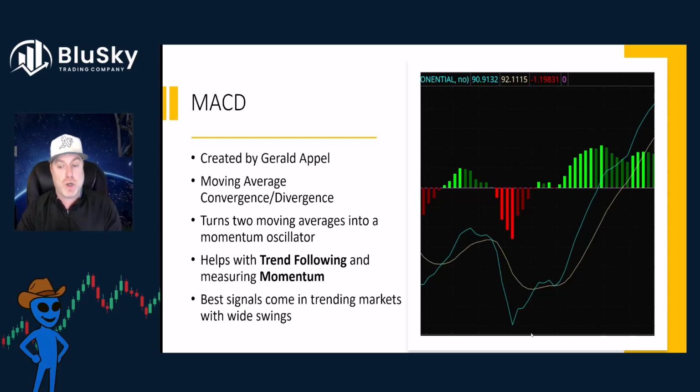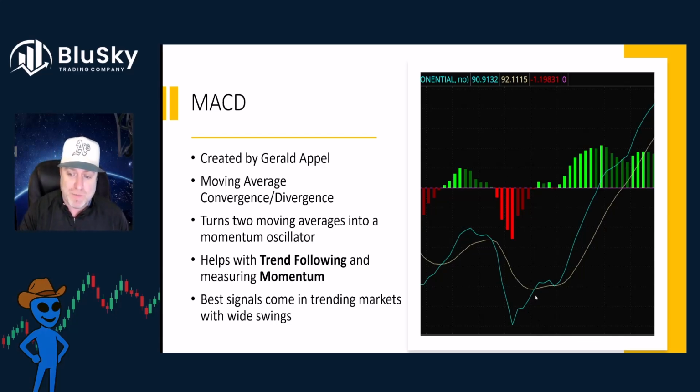The hook shows you the loss of momentum. The cross shows you the confirmation of that momentum. So when you see the MACD line cross the signal line, and I'll explain that in just a second, that creates a tradable signal. So on MACD, you've got two signals: the hook and the cross. Now, when the cross occurs, you will also notice it crosses the histogram. The histogram, these red and green bars, is called the MACD histogram.